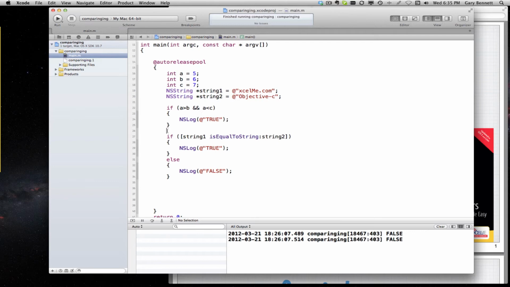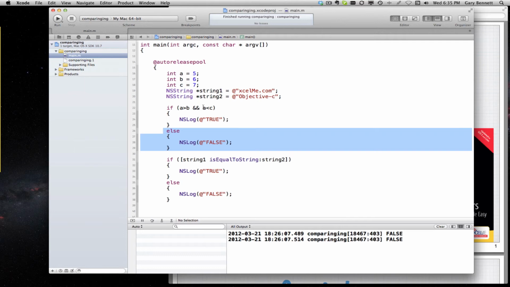Here I have a compound if statement, meaning I'm doing 2 comparisons. This is just a single non-compounded if statement, where I'm comparing, is A greater than B? A is 5, B is 6, so A is not greater than B. But here I compounded it with an and statement. So this is saying A is greater than B and A is less than C. In order for the true statement to occur, all the conditions here must evaluate to true.